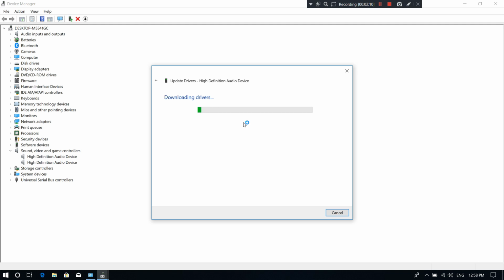Then you should see it downloading the necessary device driver software. Be patient for a while, do nothing until Windows has successfully updated your drivers. If you are lucky, then this simple method may solve your problem.